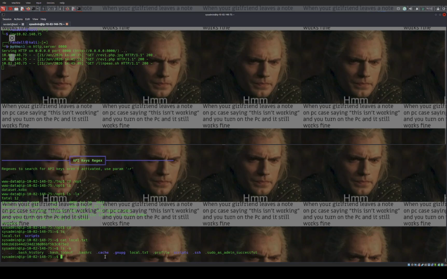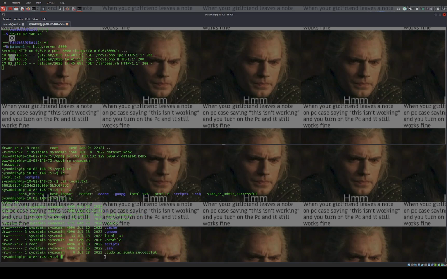So now if we look right here, there's a scripts folder, and the scripts folder is owned by root, but we have access to it. So that's weird that it's in our home directory. So let's go into there.